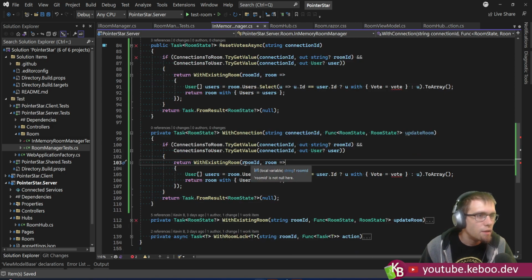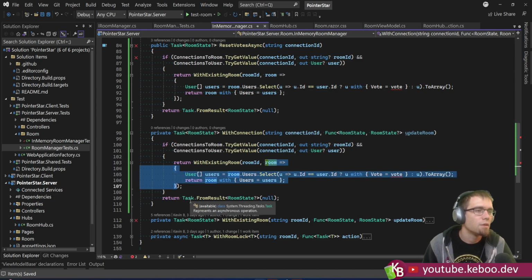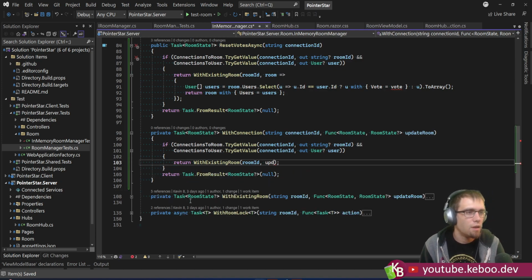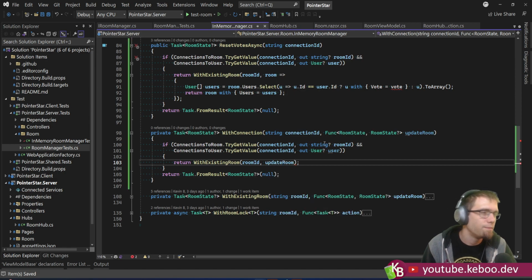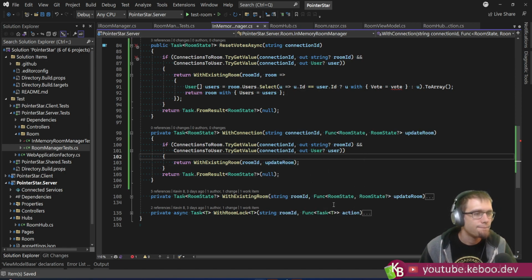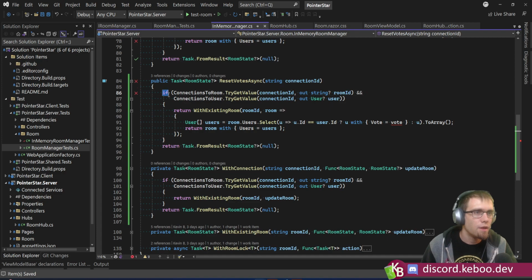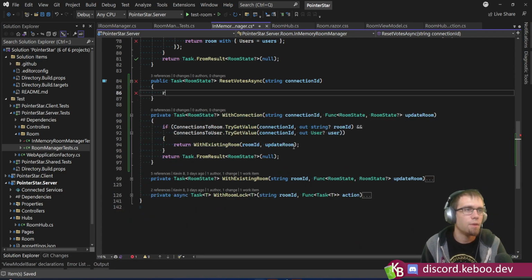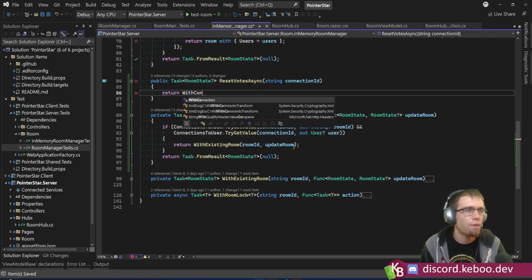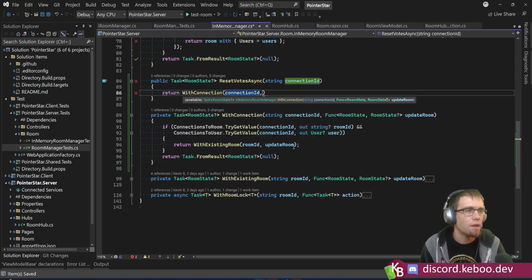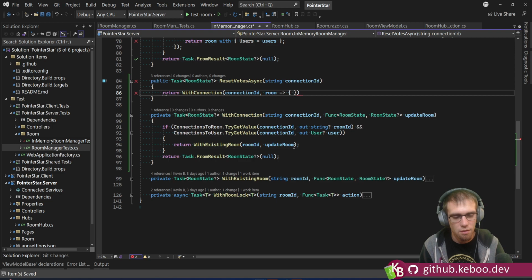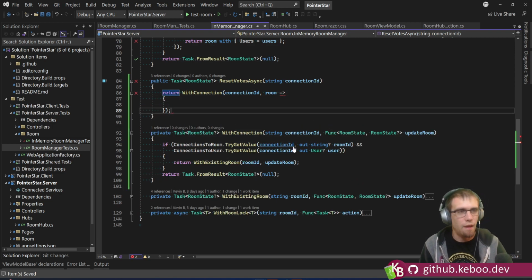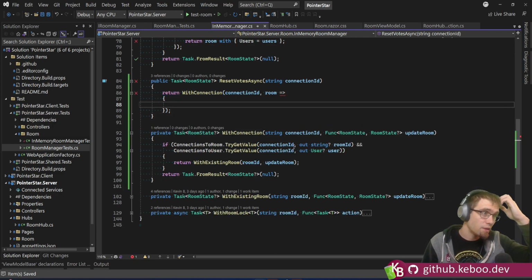And then this here becomes update room. Cool. So then this whole thing simply becomes return with connection ID, and then we do room lambda. And now at this point, we've validated all the important bits.